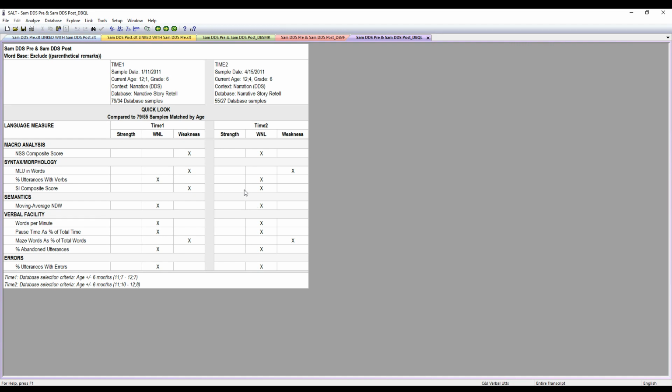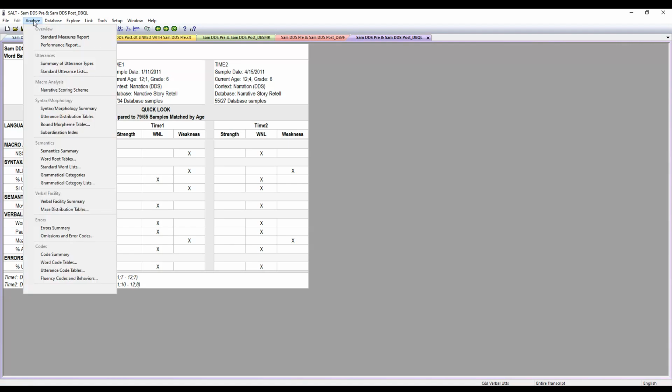So we can see on time 1, he had a relative weakness in his narrative scoring scheme, his mean length of utterance, his subordination index, and also mazes. However, on time 2, he only has 2 areas of relative weakness compared to the SALT reference database: MLU, which increased but was still a little bit lower, and the maze words. So that can be a nice report.